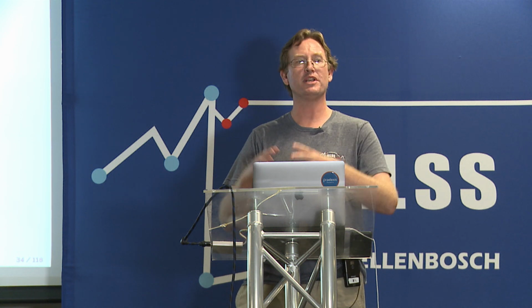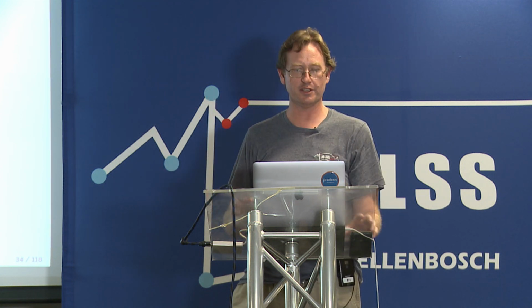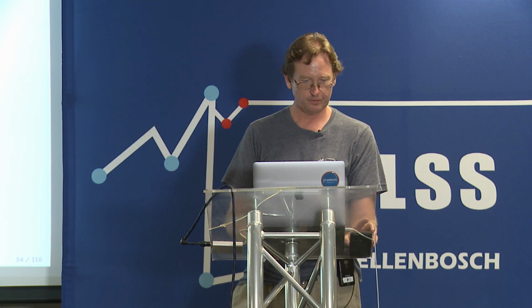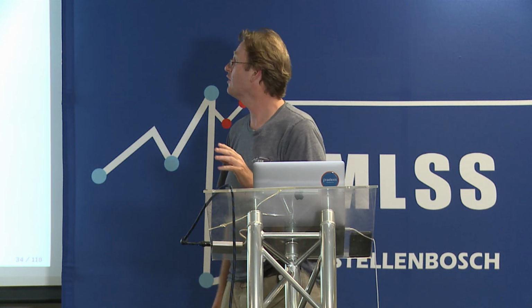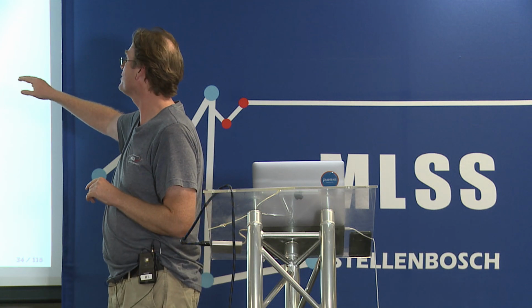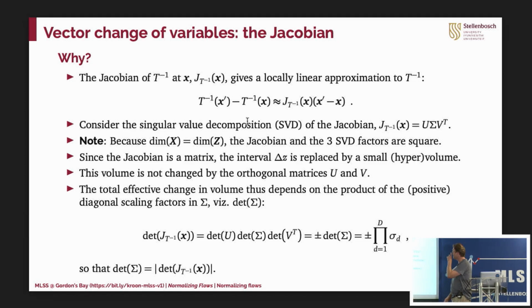So at a very local point, you're doing something a bit like a linear transformation. Now, how are we going to get out how much this is stretching or compressing the space? Okay. The key component we use to understand this is the singular value decomposition of the Jacobian. Okay, now, I don't know how many of you have encountered the SVD. I'm holding thumbs that everyone has seen it, but I understand that you may not have. But for now, I'm going to just go with that.